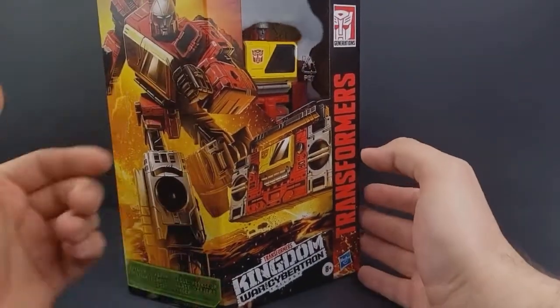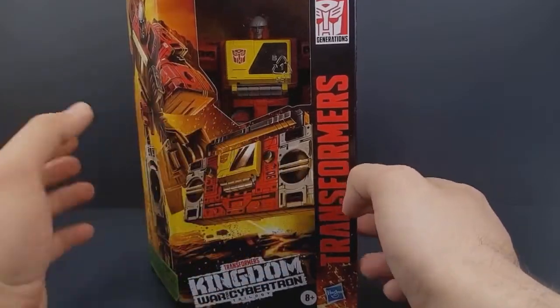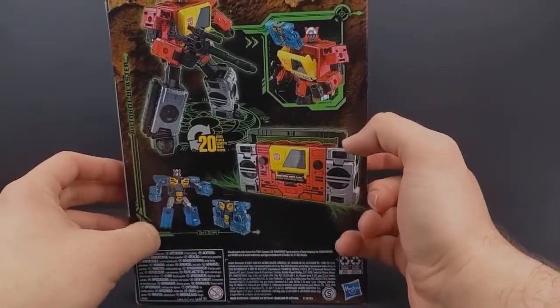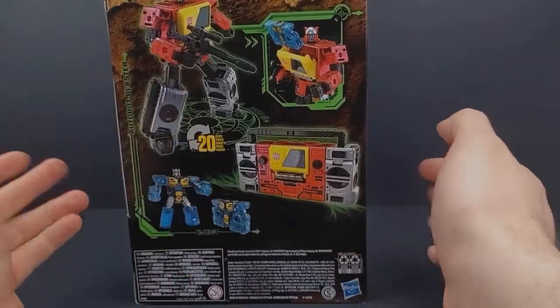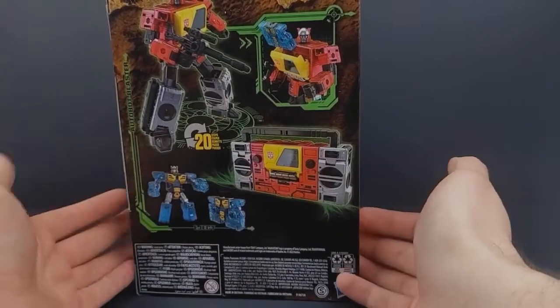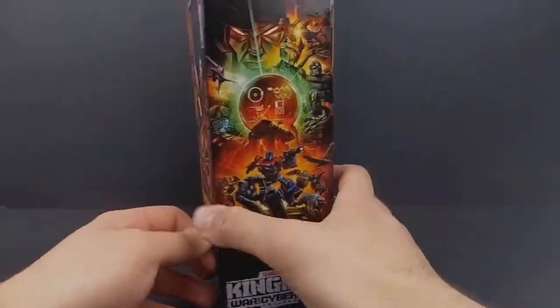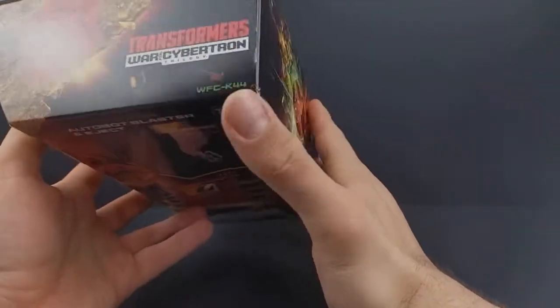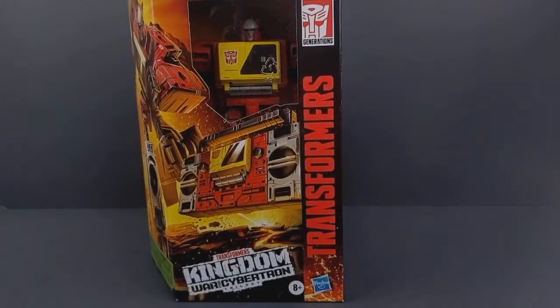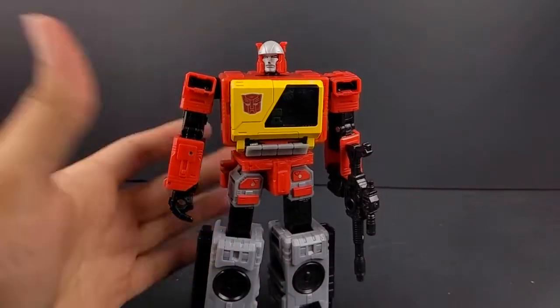You got them in robot and boombox mode. Of course, their packaging, 20 steps, comes with an Energon-infused Eject, his blaster rifle, and showing the compatibility with Eject in cassette mode. And Kingdom art, as always, he is WFC-K44. So let's get this guy open and check him out. And here we have Blaster out of his packaging.